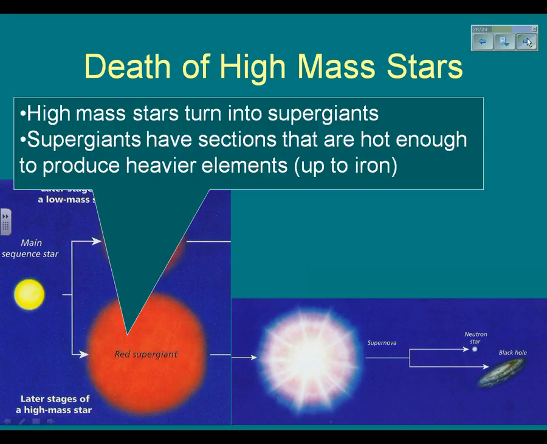So, what happens at that point? In supergiants, the fusion is different because now we can start taking some heavier things together and making them into bigger things. In a supergiant, that same thing is happening, but now we can take even bigger stuff and make it into even bigger stuff. When we're talking about bigger, we mean atoms that have higher atomic numbers, atoms that have more protons. They're making a bigger nucleus.